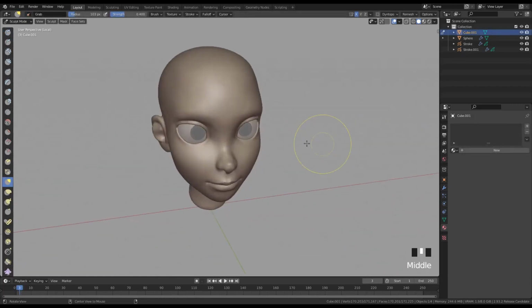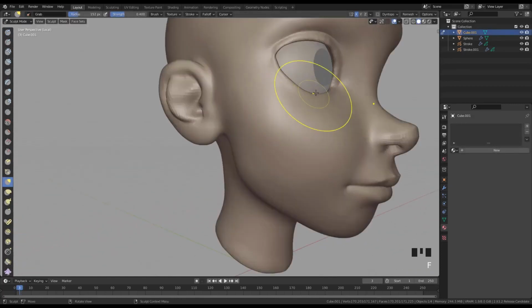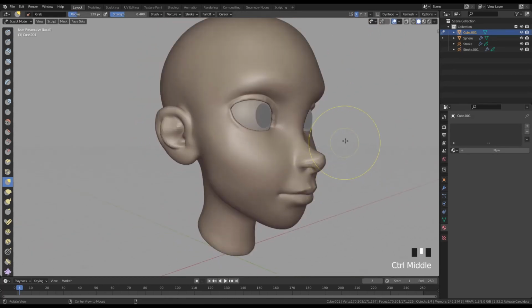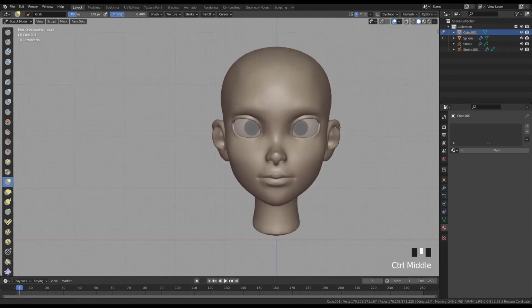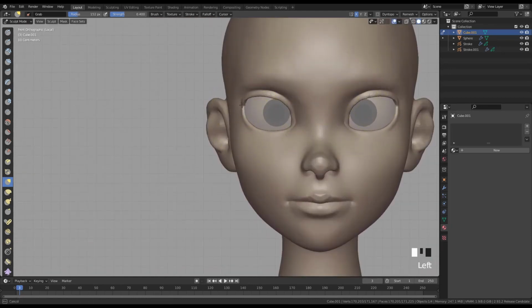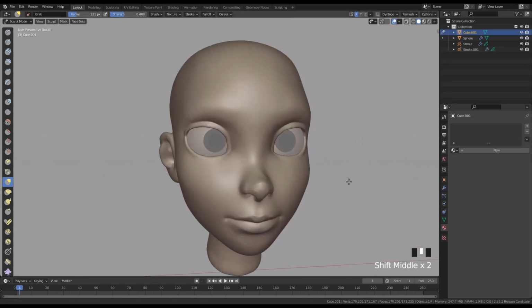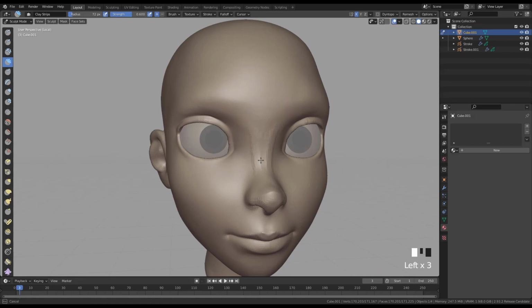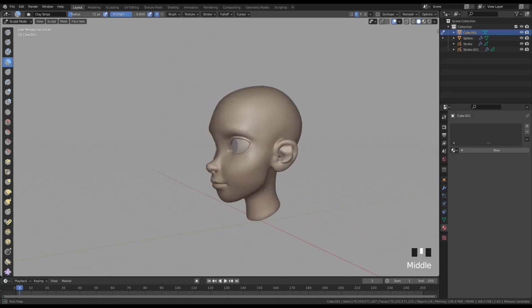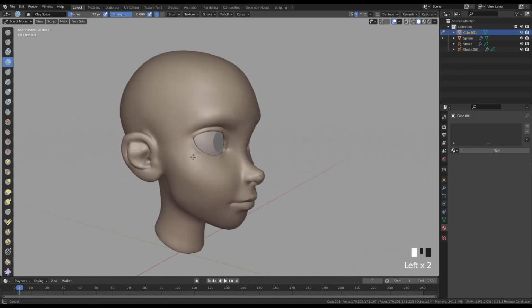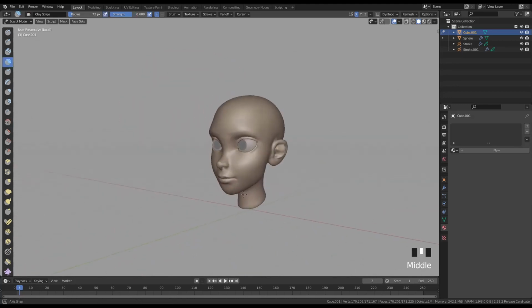Okay, so now that I've made my break, played a few games, now I'm ready to continue working on this, and I've realized that maybe the eyes are too big, so I'm going to remove a little bit of the height for them. I'm not so happy with the way I've managed the nose. So one thing that I want to do is for sure add more volume over there, so that's what I'm going to add. As you can see, this is going to bring much more character to the face, something like that.